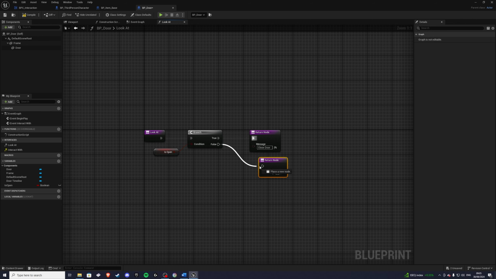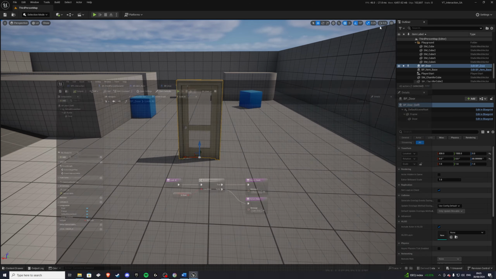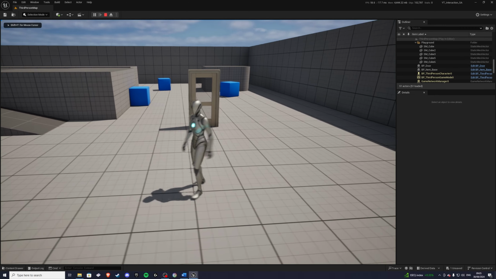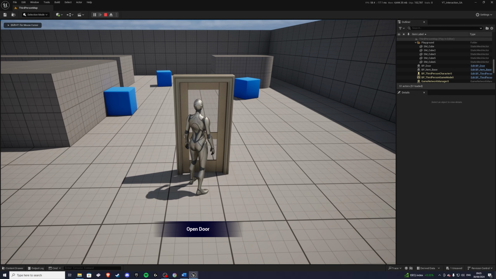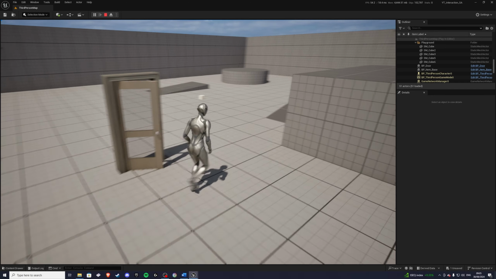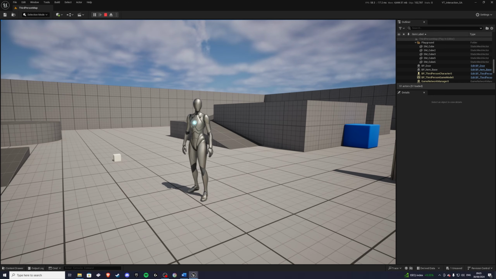If the door is not opened, we'll say open door. And you can see how very flexible the system is. So let's compile and save. And if we head back into our game, we can now see open door, and now it changes to close door. And just like that, we have a nice flexible interaction system.